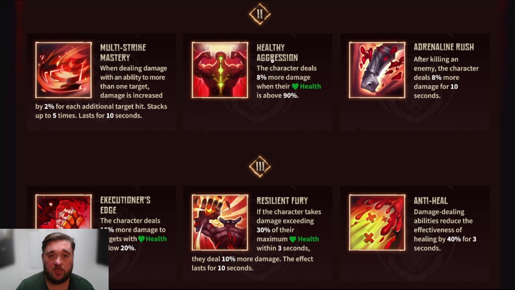Healthy aggression. The character deals 8% more damage when their health is above 90%. I mean, that's kind of fun. Providing you're going to be able to keep your health above 90%. In my experience, it was seldom that you would keep health above 90% persistently. Even with a dedicated healer, we found when we were pushing camps, the healer was great, and don't misunderstand me, we had really good healers when we played last, but we found that the majority of the healing was done after the combat to restore our health to maximum before we started off on the fresh camp.